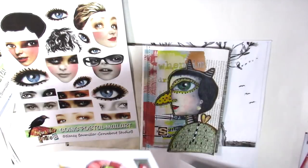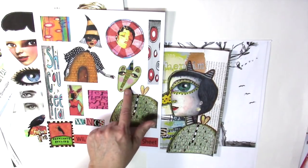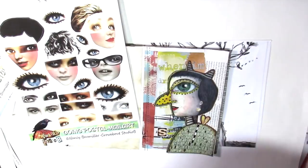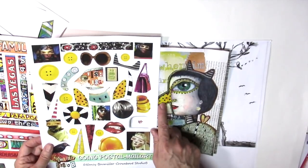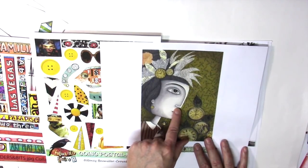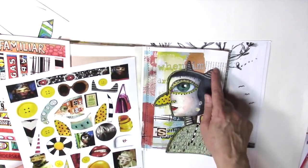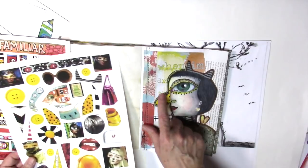The body came from the Wild Things collage sheet — you can see that right here. I cut off the neck, put a little wider neck on here and filled that in, whacked off the head, and used the body pretty much as is. Going back to the Going Postal sheet, I wanted to change up her nose because the goal is to have these images look different and really not recognizable in some ways. I took one of these — which could be wings — and decided to try it as her nose instead, and that's what I did.